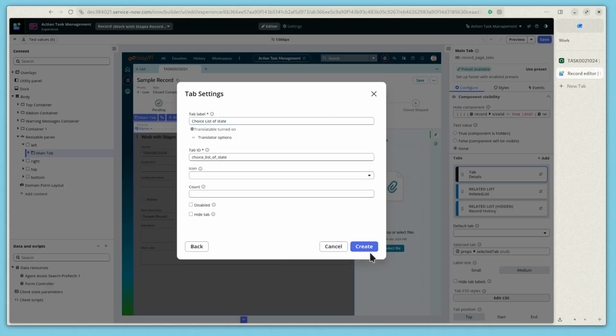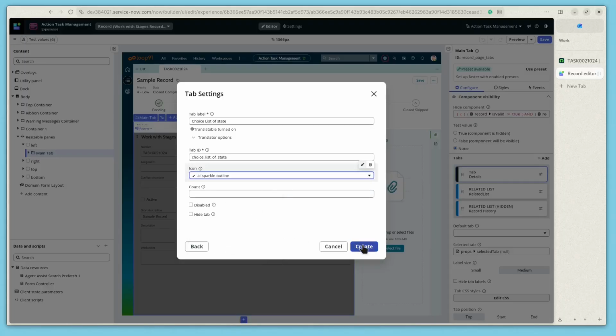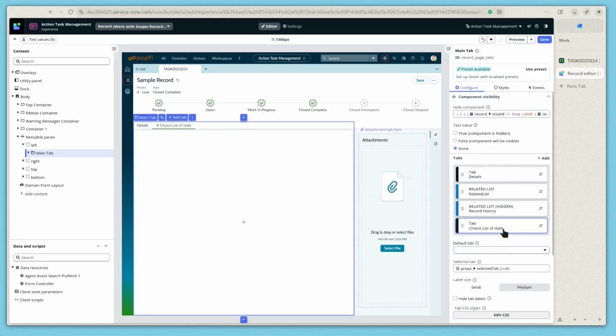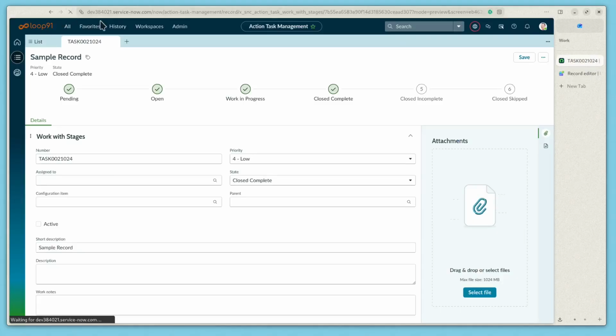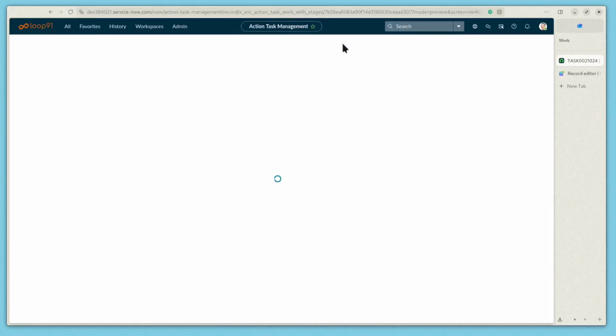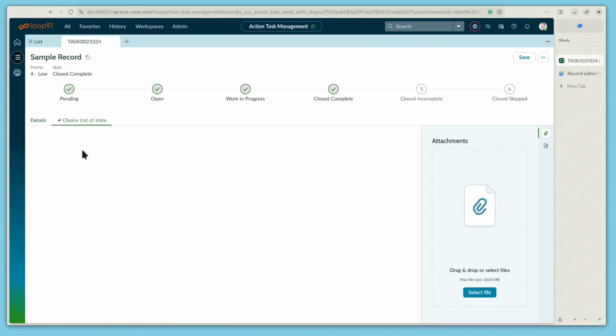Let's use this one. We actually did not choose anything. Oh right, so that is really bad UI. Yeah, now it works. Now that we have it, you already see it appears here, so we can save it, go to that page, refresh this, and it should now appear before us. And you see that now you can see choice list of state. It does not have anything in there, but we will do it.